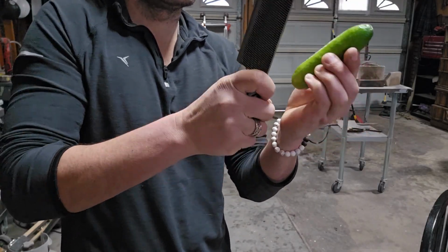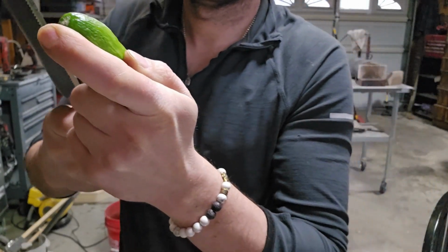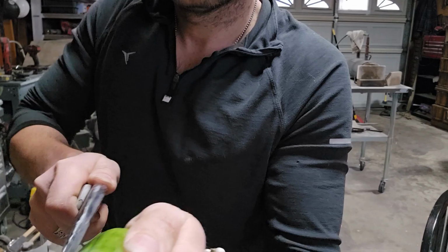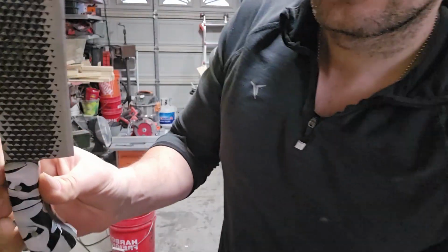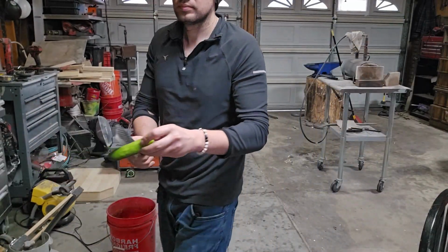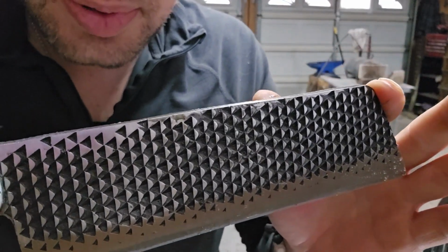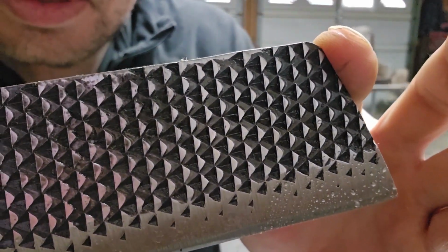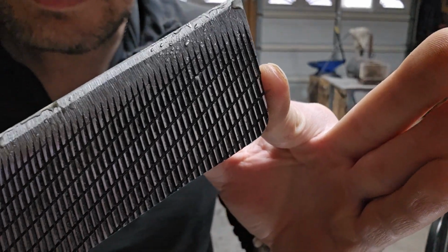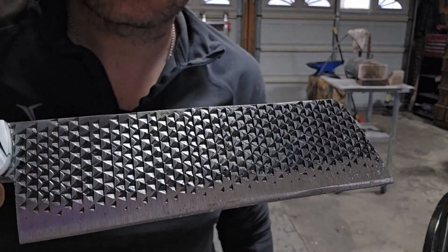So for a final test, I took this cucumber and I was seeing if I could force some pieces in there. And this really shows just how flat the rasp is. Even though it looks like the grooves are pretty deep, this wasn't doing anything. There might be a couple pieces in there, but I really couldn't see any. The grooves really aren't that sharp on this one. Pretty flat. There might be some in there. But I'll see what happens if I get it really messy in there. So I'm going to go try something else.